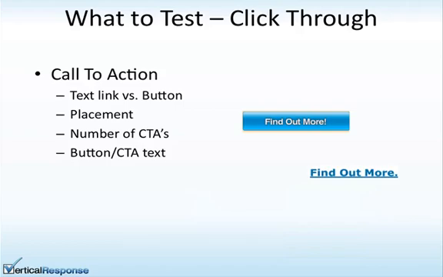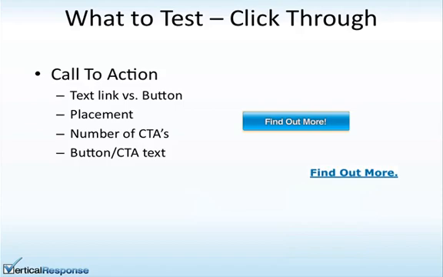This one, however, I would be very careful about. If you have more than 2, some people might get confused about what the email is about or what they're supposed to be doing with the information in the email. But you can test the number of call to actions. You can also test the phrasing of your link. So if you're using a button or if you're using a text link, test what it says.